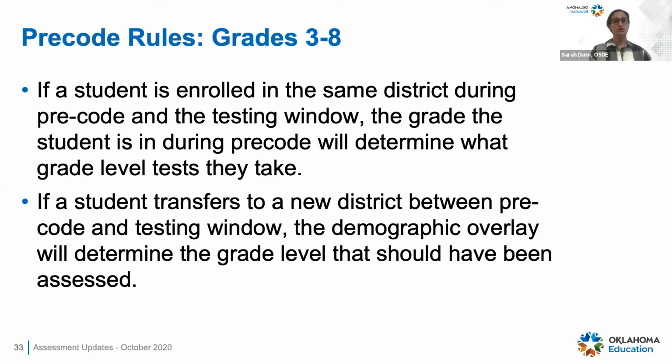If a student transfers into your district after the Precode window, we will determine what test they should have taken during the demographic overlay period. That is a data pull that we do towards the end of testing. It's similar to Precode, and we pull the student information from the wave towards the end of testing just to ensure that we're getting the cleanest and most correct student data possible.